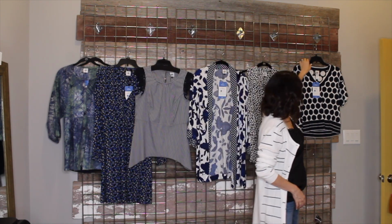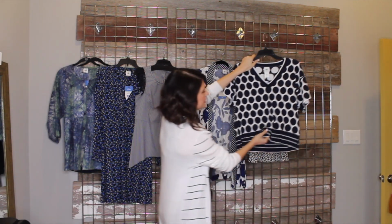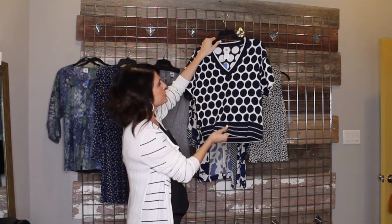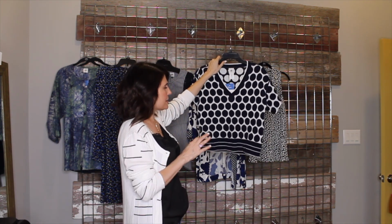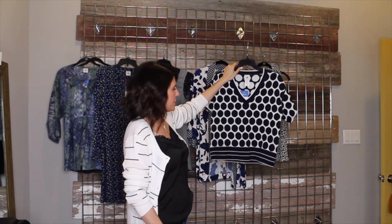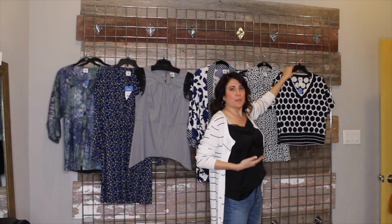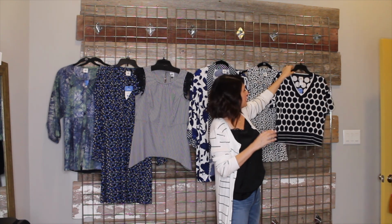And then lastly, we've got the volley pullover in this oversized dot. It's got a lightweight sweater fabrication to me, but I just think that's really darling. I'm not going to say that it's cropped, but it's going to hit a little bit at the hip bone, and I think it's going to be darling on. I can totally picture it with our Discovery trouser, the little paper bag pant with that loosely tucked in the front. I just think the navy with the olive green is going to look so fabulous.